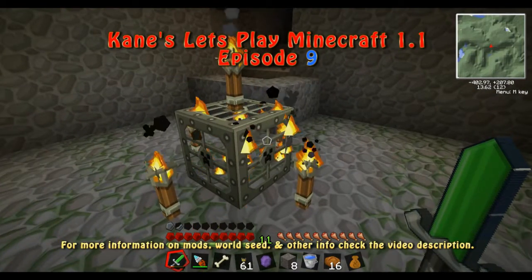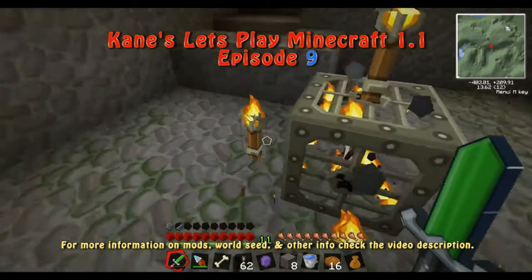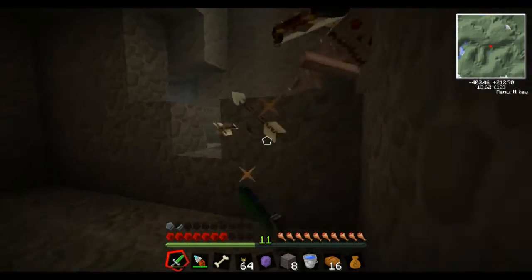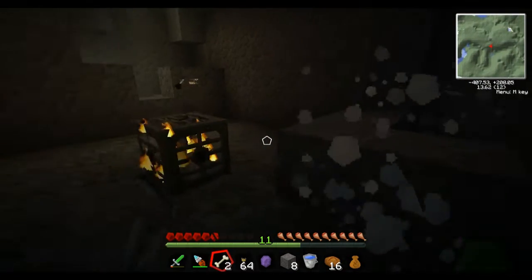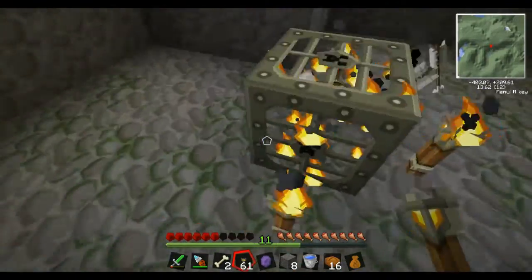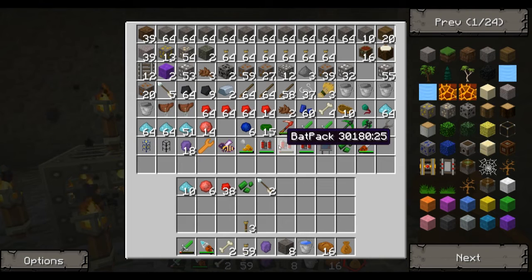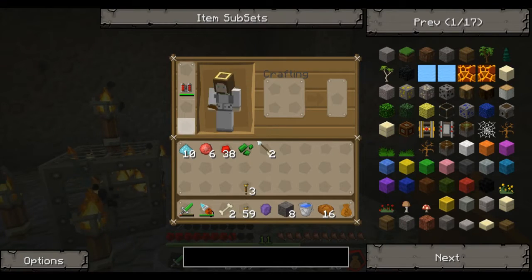And I'm here and I found a spider spawner. So if we were to be stupid, this is stupid. Holy crap. That was stupid. You can see, oh crap, I just broke my backpack. It's alright. I made a couple for this trip. Yeah, when the backpack gets low on health, it will actually explode, unfortunately.